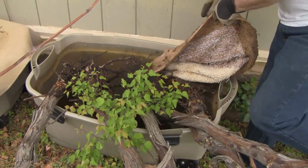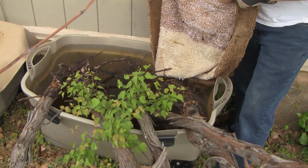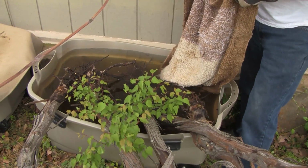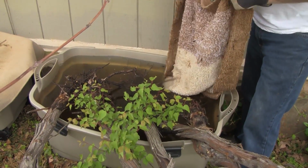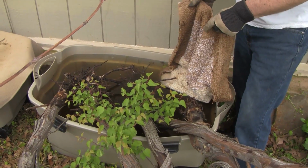If you can't replant them right away, first of all, consider not even taking them at all. But there was nothing I could do. The timetable is what it was. So I had to pull these out of the ground. Brought them home, put them in 30 gallons of water. There's about 10 of these total.